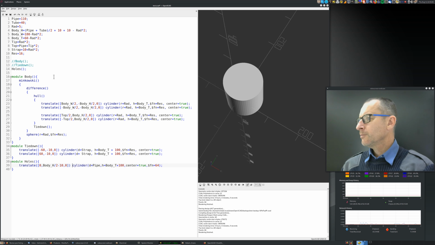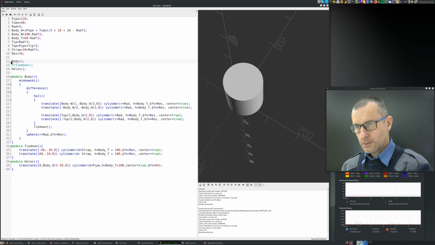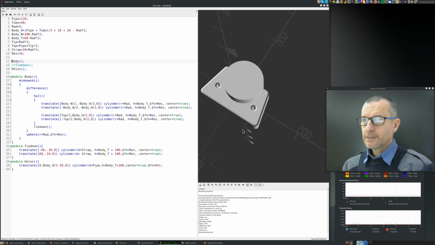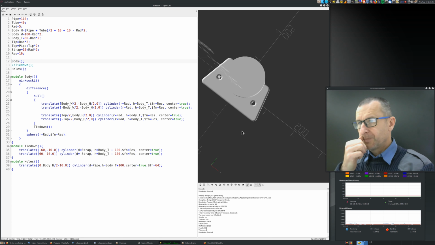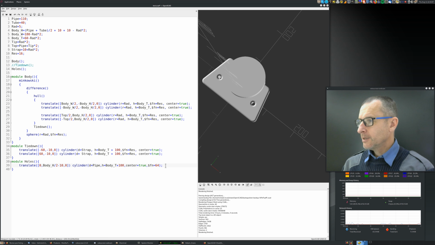That looks feasible. I might just run the body so I can see it anyway. That looks feasible. Okay, now the next one, we've got basically the same kind of thing. No, I'll write it from scratch just so we can go through the process. I'll turn off the body again.